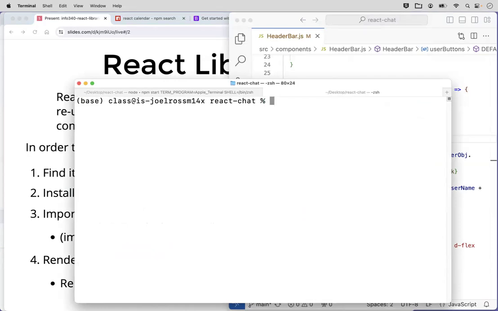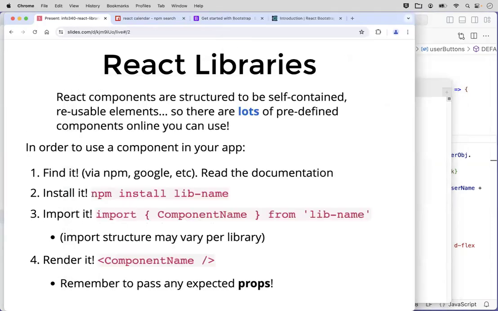In order to install a new library, because we're using npm as our package manager, we're generally going to use the command npm install and then the name of the library. Note, we're not using npm install -g. We're not installing this globally, right? Because we're not trying to install it as an application for our computer to run. We're just trying to install it as another library, as another tool, a dependency that's used in our application.